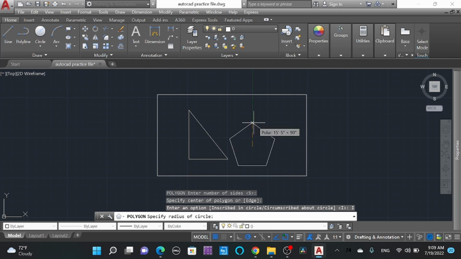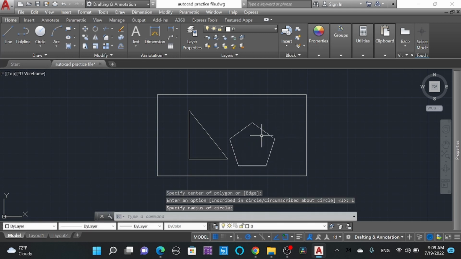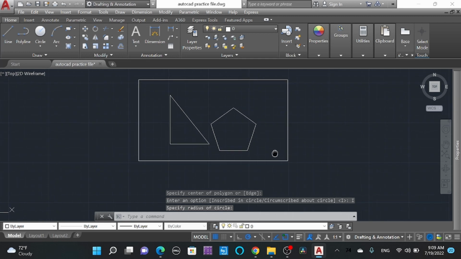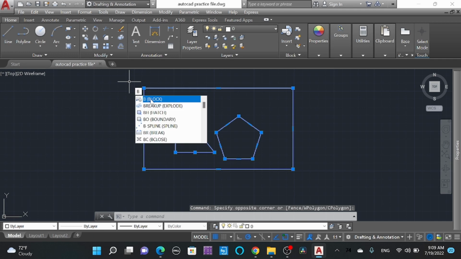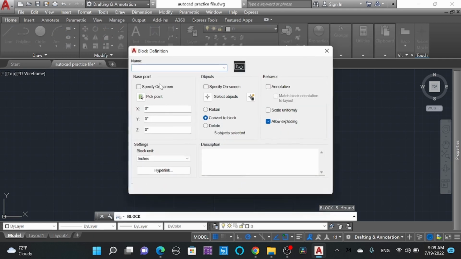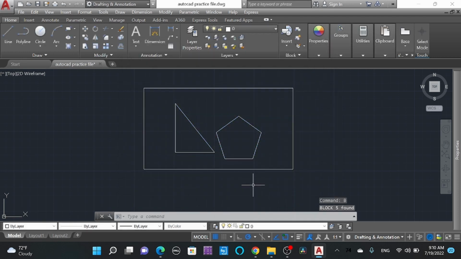Now I want to make this a block. Please select it, type B for block, press spacebar, and type the name shapes. Here you can see all these objects become a block.